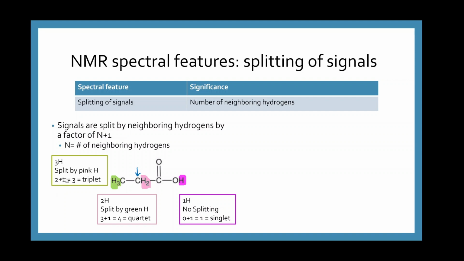The way a triplet peak looks on a spectrum, instead of just 1 signal for a peak, it would be split into 3 very close together. So that's generally what a triplet looks like. Usually the center peak is higher than the others, but that is not something we'll analyze in our class.